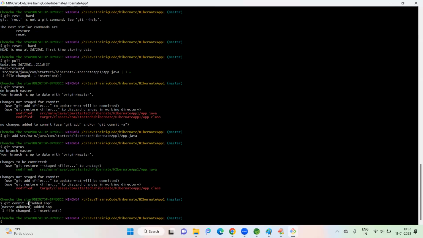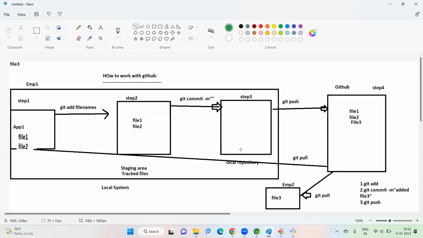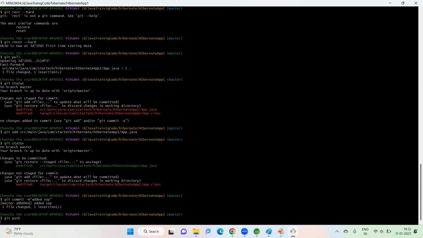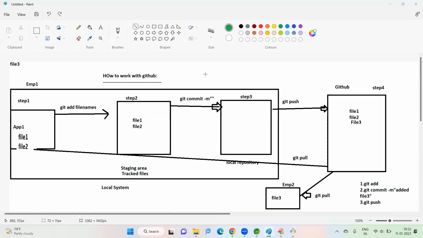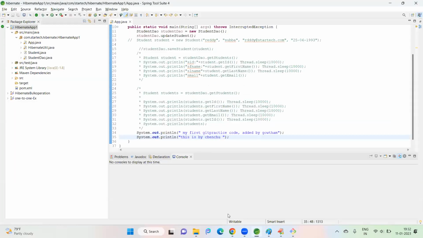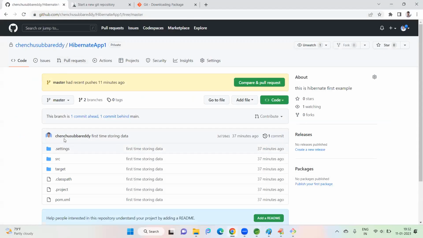Don't miss that. Now it is moved to step 3, the local repository. From the local repository I want to push to GitHub. For that, git push. Okay, it moved to GitHub. Now you can go to GitHub and see the code.